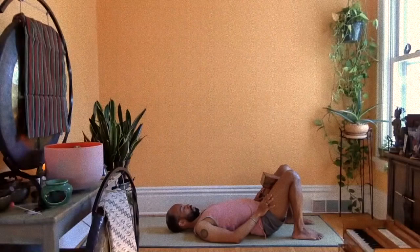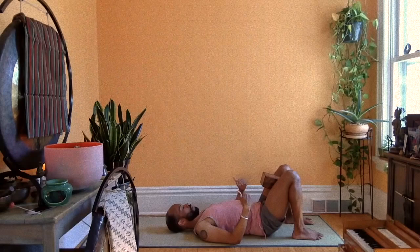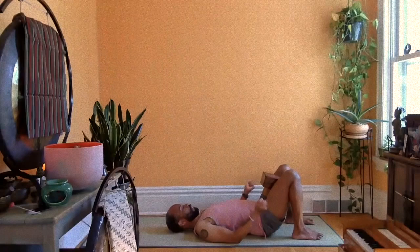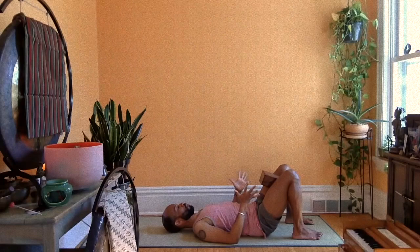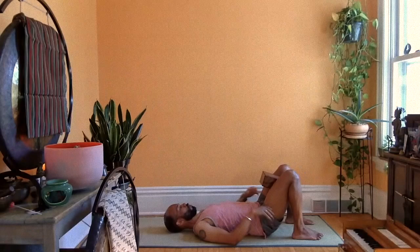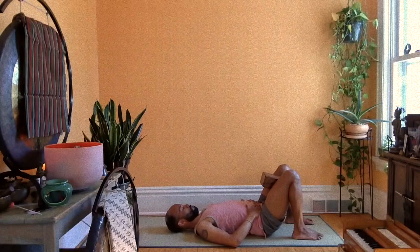Drawing in, so using the muscles on the inside of your hip, should give you a sense of space across your low back, across your sacrum, so that by going inward and having this isometric hold, instead of using the glutes and squeezing against your sacrum, you're going in the opposite direction, using the hip flexors to close in against the block and add some extra room across your sacrum and through your glutes, so that any tension that's been showing up there while you're out in the garden or simply not moving in the same ways that you were moving 8 weeks ago can be freed. A couple more times.